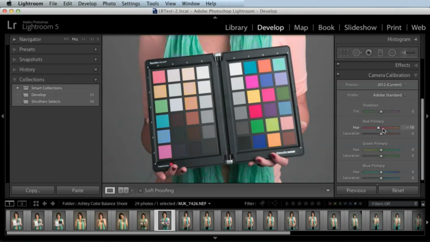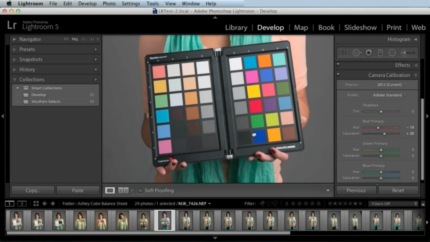But you can see as I move the red hues how it changes things, and as I move the red saturation how it changes things. So if, again, you're working with a catalog or some type of print agency, and they're saying, hey, your reds are not saturated enough, you could come over here and create basically a calibration for that. Same thing with greens, same thing with blues. And then you could save this as a preset, and you could apply it to other photos.